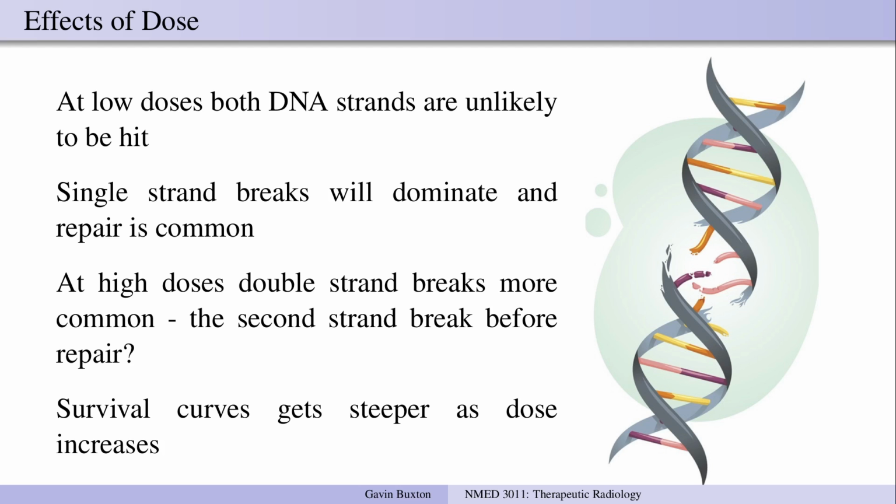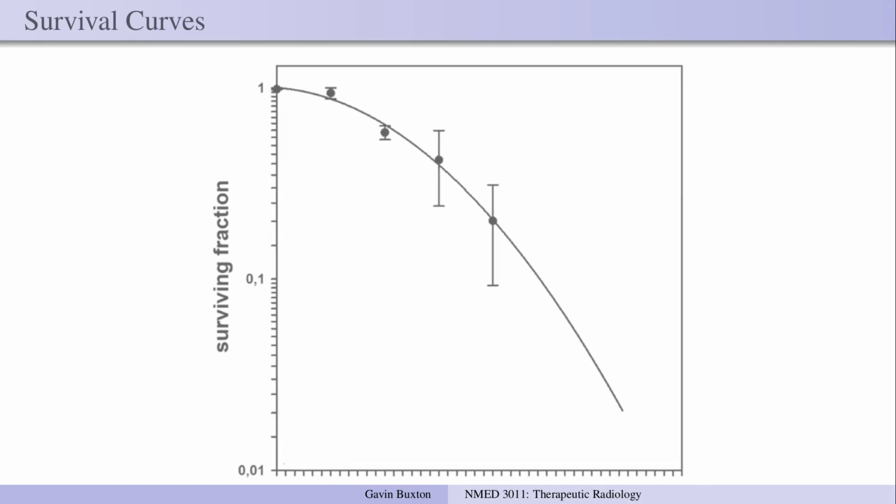Let's look at a typical survival curve. Here is the log of the survival fraction as a function of dose. You can see it gets steeper at higher doses, and has a shoulder at lower doses. For cells that have a high capacity for repair, the curves have more of a shoulder at low doses, almost horizontal at low doses, before becoming very steep. In other words, the capacity for repair makes these curves curvy.